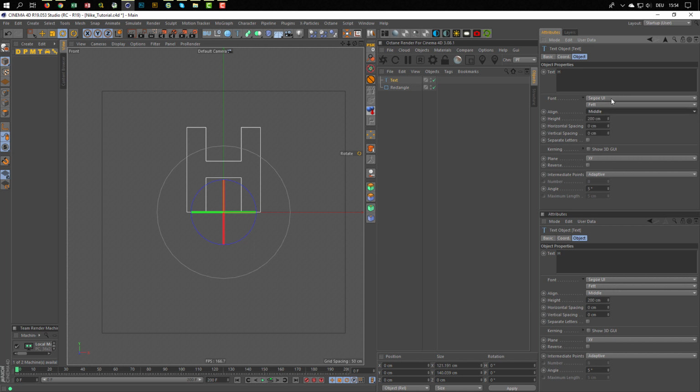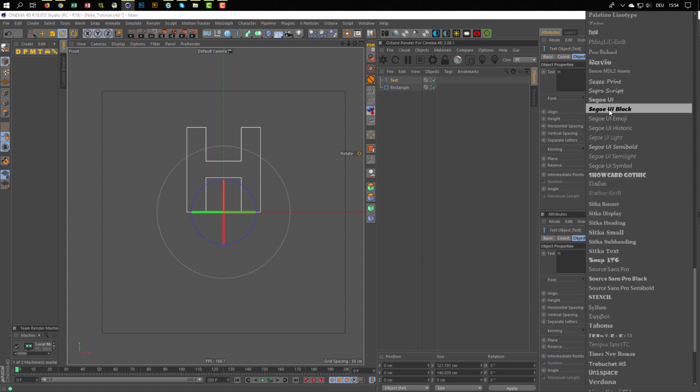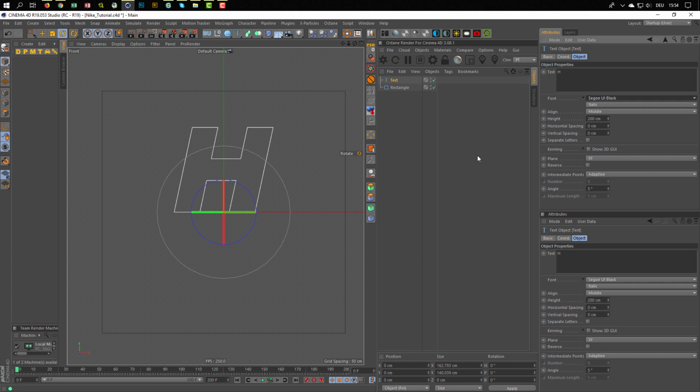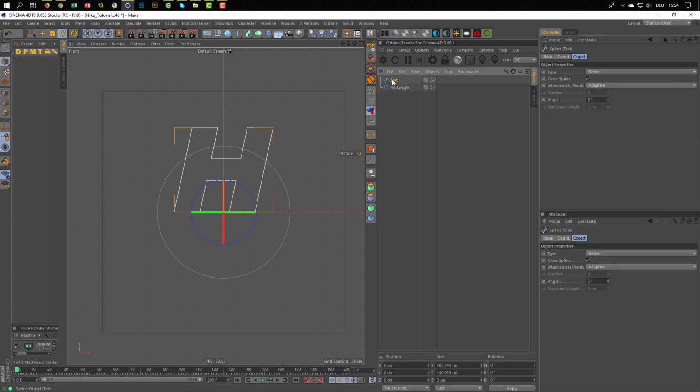And let's see, maybe there's this one. This looks not bad, but the original edge is a little more narrow. But this we can make, so this is no problem. I will take this one, and immediately I make it editable. So C on my keyboard. Boing. Good. I want to center my axis here.